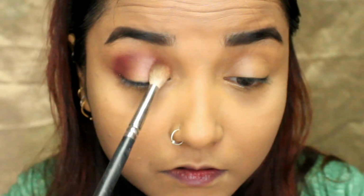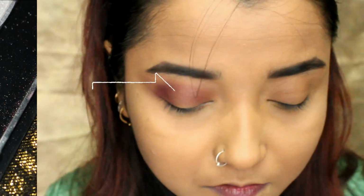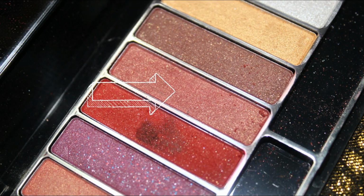So I will work extra in order to blend the red color, because yes, red is a very deep color, so you need to work hard to just blend the color. What I'm going to take is the beautiful dusky pink shade. As you can see, it's such a pretty color, and I will place the color all over my eyelid, starting from the front corner of the eye and along the shape of the eye.